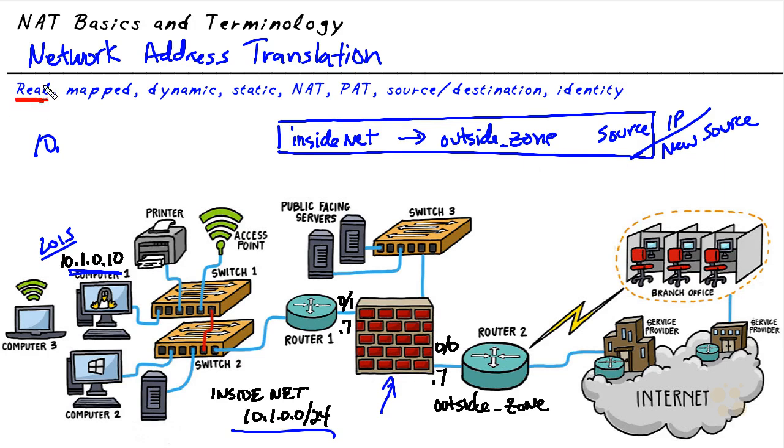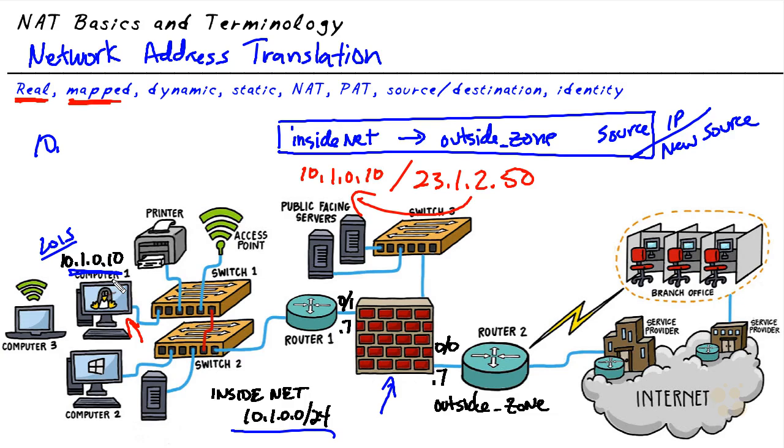The real address is the address that's actually configured on a device. So in Lois's case, if this is her computer at 10.1.0.10, if we looked at the configuration of that computer, that would be the IP address that she has associated with her network interface card. So real means the actual address before it's been manipulated or translated. As part of this rule, when Lois is sending traffic out, her address of 10.1.0.10, let's imagine that it's swapped out for 23.1.2.50, or some other address that's associated with this interface here on the firewall. This globally routable address that we're translating to in this example would be the mapped address. It's the address that behind the scenes is representing that address on Lois's computer.